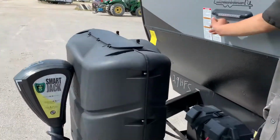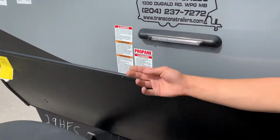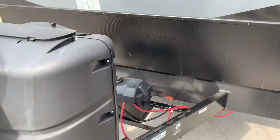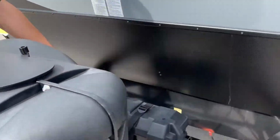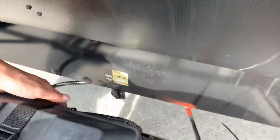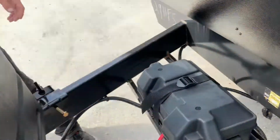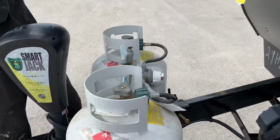And then in the front here, you just got the little service light there, little button on the left turns on the lights. Right below it's your battery box. Of course, as long as you're plugged in through that short cord in the back, the battery is charging for you. Also, right in the very back, right behind your battery box, is a solar panel plug-in. So if you wanted to buy a solar panel, charge your batteries that way, you've got the power to do so. Right underneath this black cover here, propane tanks.